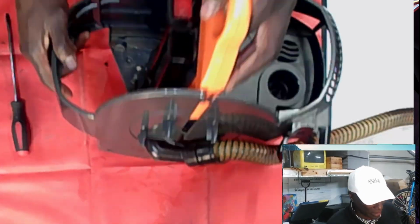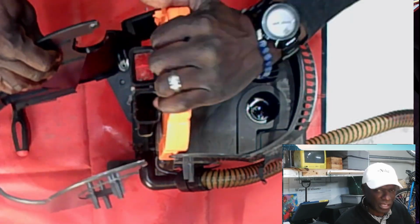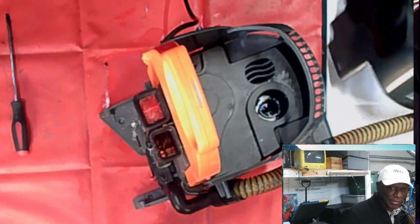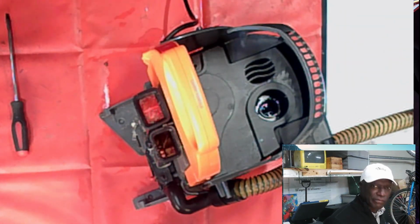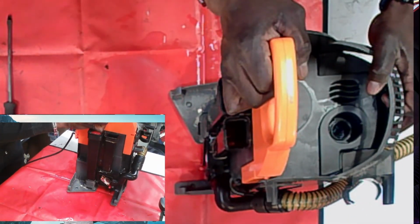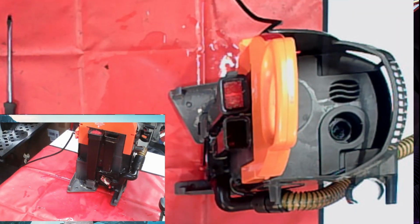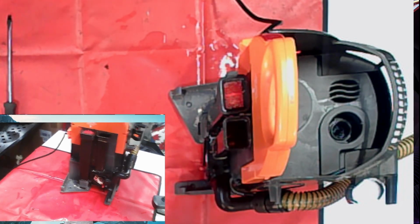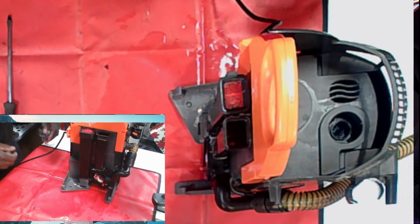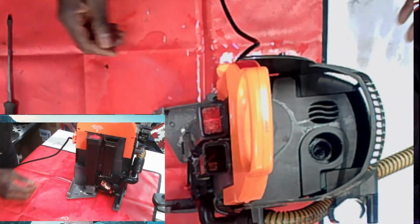Here we go. All right, so now I'm going to pull this off. This whole section is going to come right off. Actually, let me change the visual for the camera so I can work here, and I'll make my camera a little bit bigger so you can see it better. How's that? Fantastic.